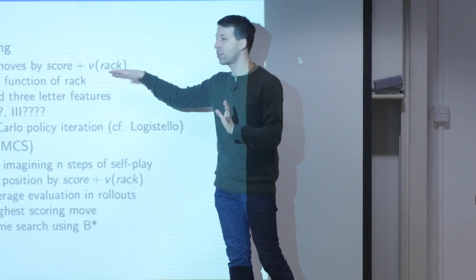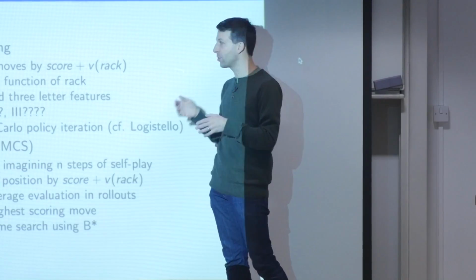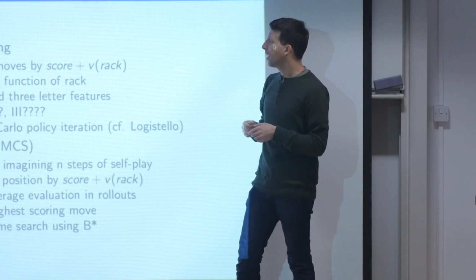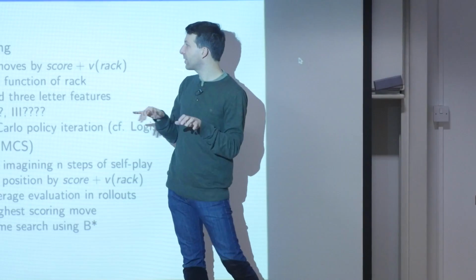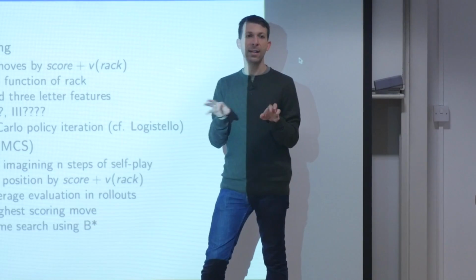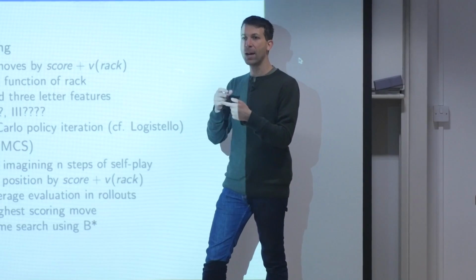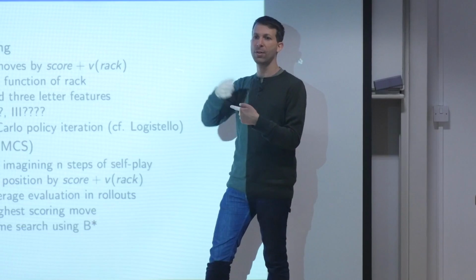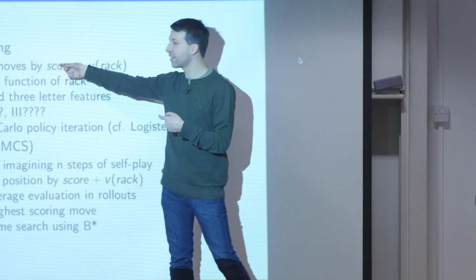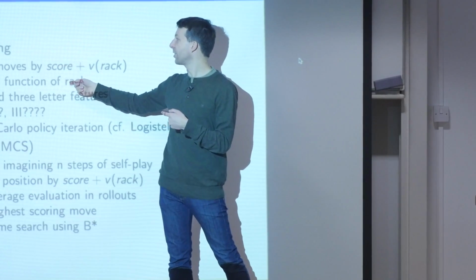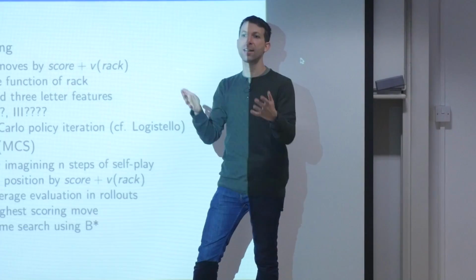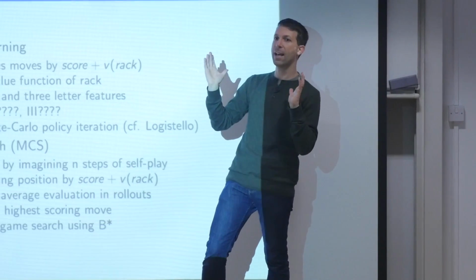This was already a huge advance over humans and anything which had come before. What it did was look at the rack and say, how good is it to leave certain letters on your rack? Like if I play my blank now, which can be any letter I want and is really useful in Scrabble, I might get a better score, but there's an opportunity loss there, because by keeping it on my rack, maybe next turn I would have got a 50-point bonus for using all my 7 letters.